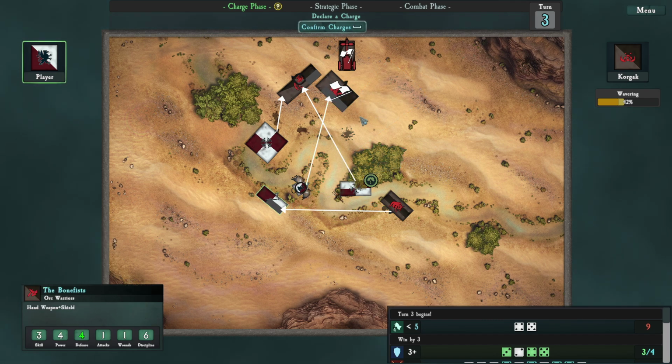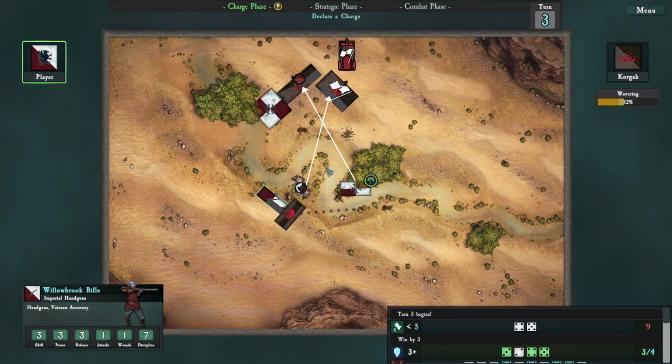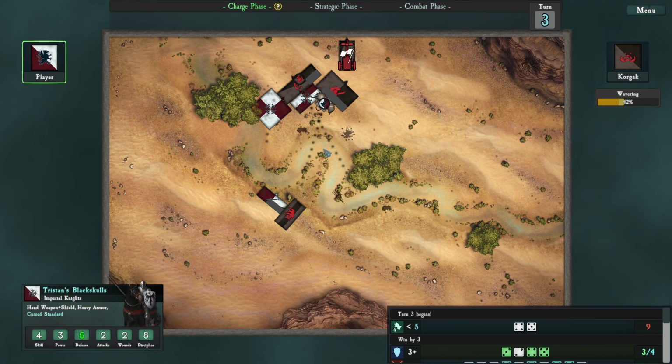Let's actually get our Knight Commander to go after these Orc Warriors. We'll have to deal with the Imperial handgunners when they eventually rout. I think this is probably the best idea. Yep. Confirm those charges. Everybody come in. Good stuff. Alright, good. Nice wraparound from everybody.